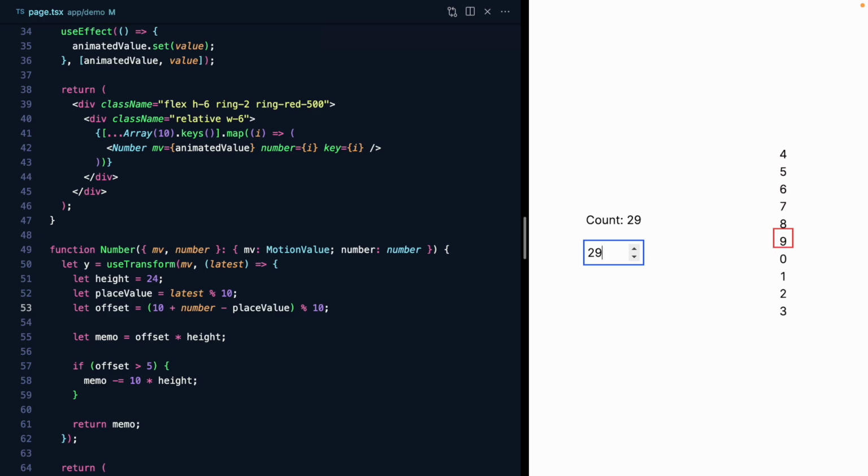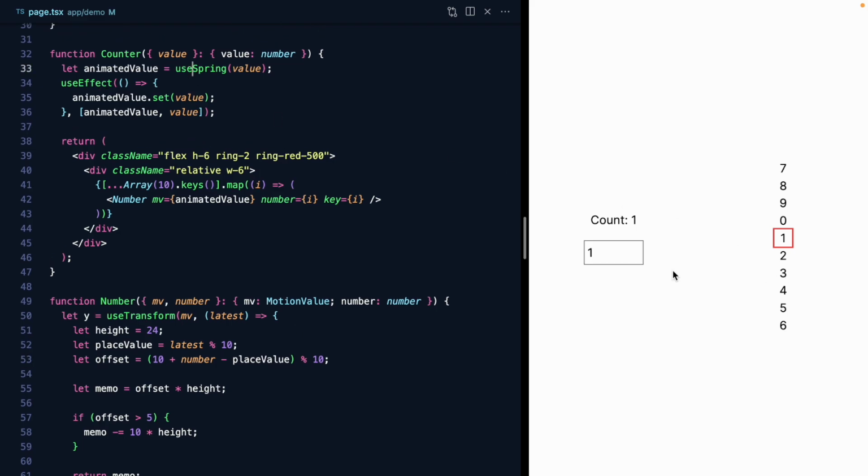21, 30. And this is pretty awesome. 10, 15, 50. Everything's shifting around. We just basically had to use modulo a few places to kind of get this to repeat, but how fun is this? And I love how responsive this is. The spring right here is taking care of kind of interruptions and keeping momentum. So if you hold it, it works. If you change it a lot, it works great. And this is always displaying the ones digit of the number in our state.